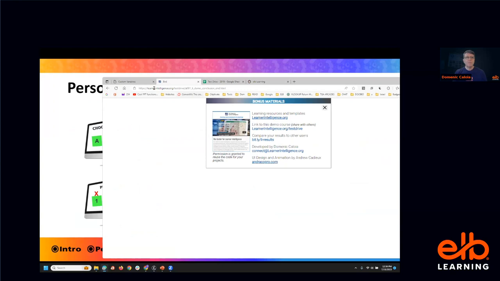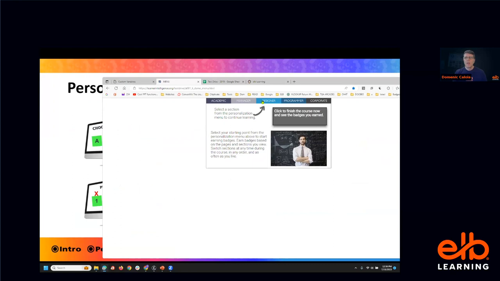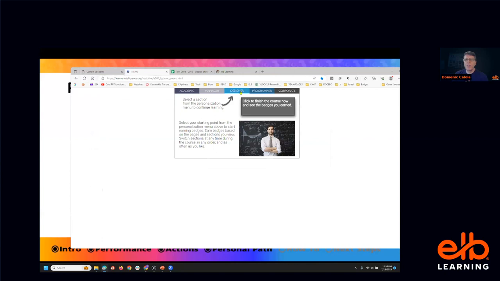Okay, so let's go back to... so basically for accessibility purposes, the only thing that's different is that you have a menu on every single page. That is the only thing that's different. JavaScript, with Lectora, JavaScript behind the scenes takes care of everything. In Lectora, you're just showing your different layers, but all the content that you build would be 508 compliant.